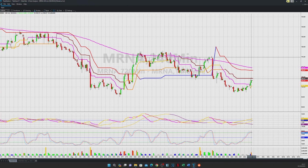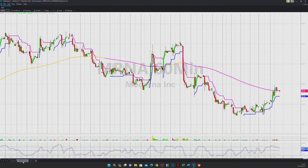So now it got rejected. It still didn't make a nice divergence, but the momentum is for the downside. If we look at it here, you can see this is much up also here, but we still don't make a cross for the downside. So I want to see it below the 50 and then see what the momentum is doing, because it can try to continue up and break it. So be very careful with it.